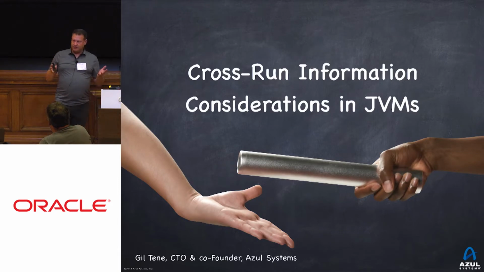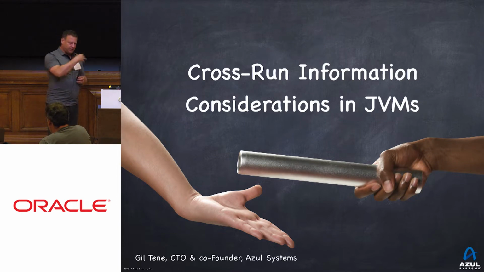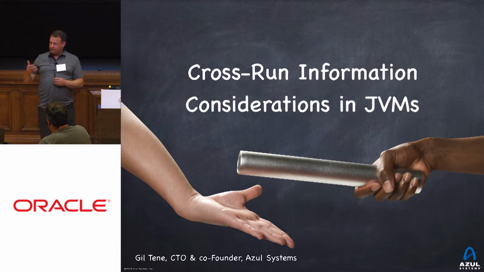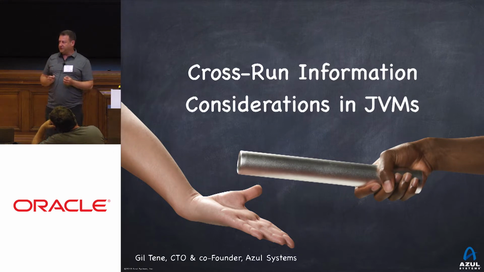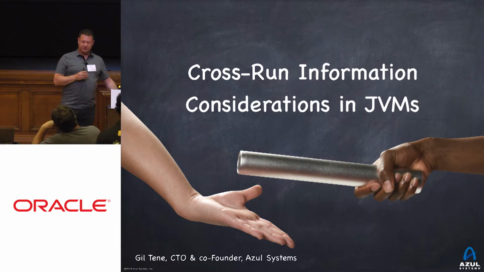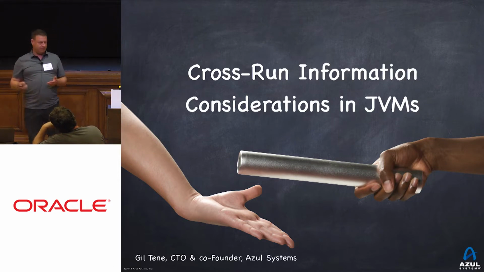So what can we get across runs that can help us with these problems? Problems could be speed, problems could be startup, problems could be lots of things. And the minute you start thinking about that, you look at what you can do that will prime what we can do going forward. There are some great efforts to reduce the work we do on startup so there will be less of it. And then there's how we get that work done more quickly, and whether we should write optimized code that only runs in the first 100 milliseconds, and later replace it with other code, because we have to start up fast. What if we could learn from the previous run and use that information to make this run do something better, faster, quicker, whatever that is?